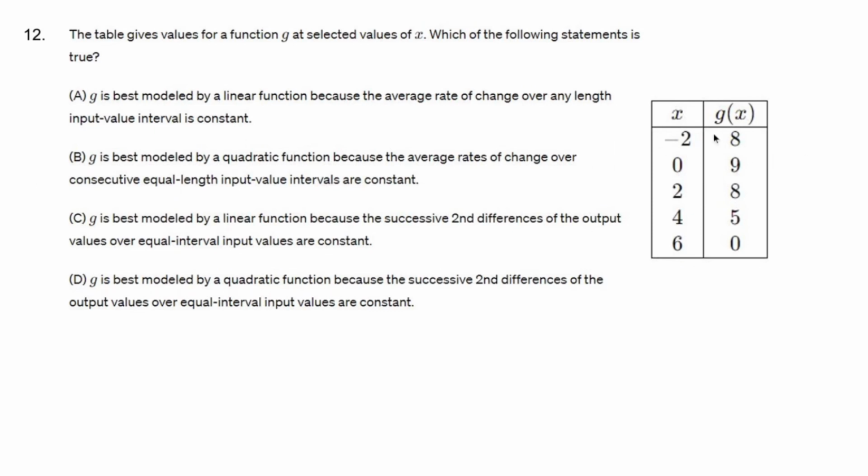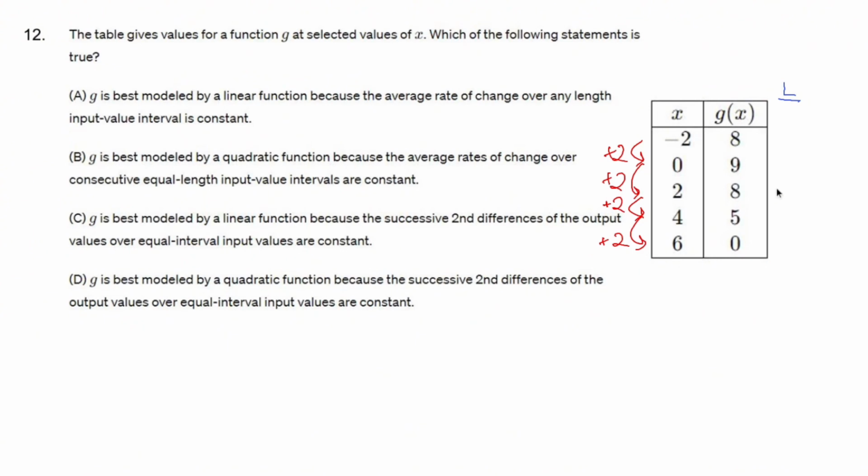I have to make sure that the x values go up by the same number every time, and they go up by 2. Now, usually when you see these, they go up by 1. But in this case, with this problem, I had them go up by 2 just to be different. Now, what we're looking for over here is the first order rates of change.